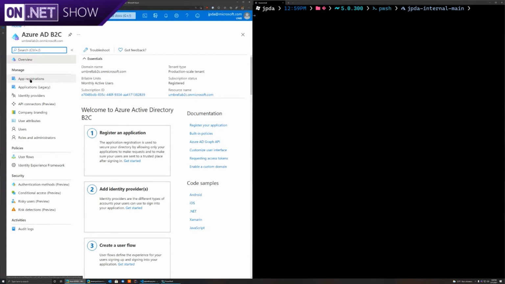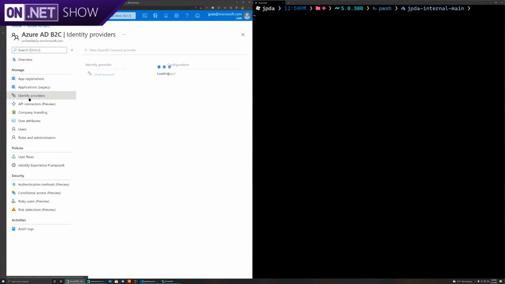So B2C has this sort of concept of an identity provider, and the identity providers are how people can sign in. So if you want to do things like Google sign in or Facebook sign in, we've got pre-built integration with that already. And so all you have to do is click on one of these and go through a setup process on the Facebook or the Google or GitHub side, and people can use those accounts to sign in. Nice. And of course, that's a great way to do it, because that's one less username and password that I have to store as a user.